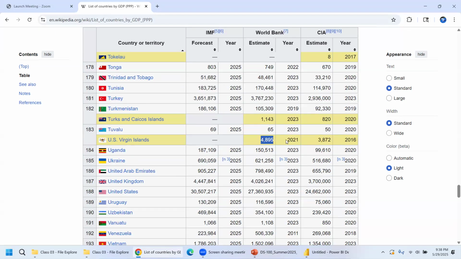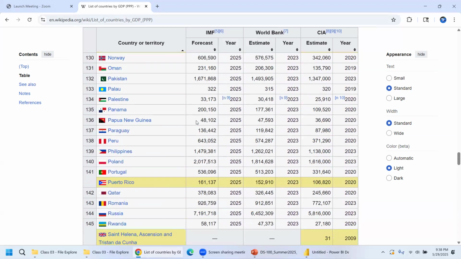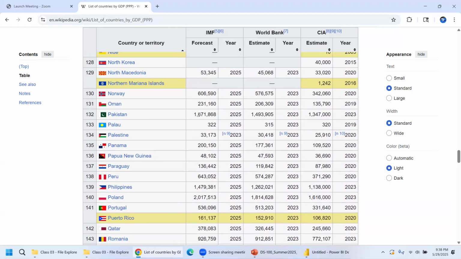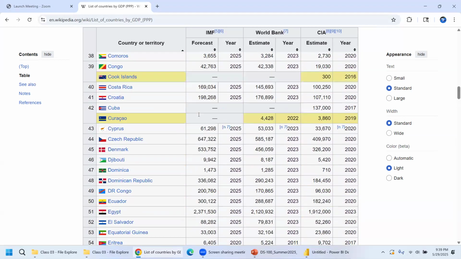World Bank is going to treat that as an entity, but IMF is not going to treat that as an entity. IMF treats it as US. Same thing with Turks and Caicos Islands and other countries. So we have some issues in this data. This data is not the easiest data to use, but we are going to start working with it.